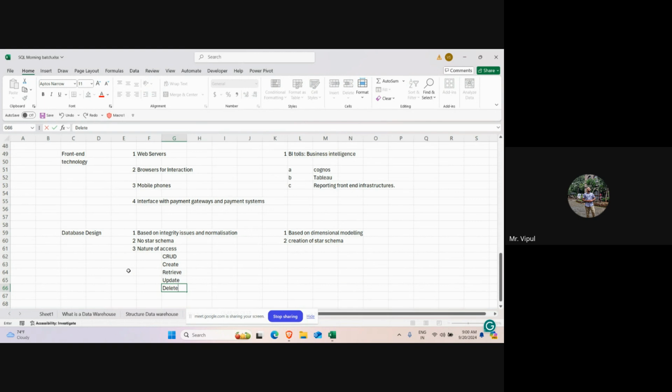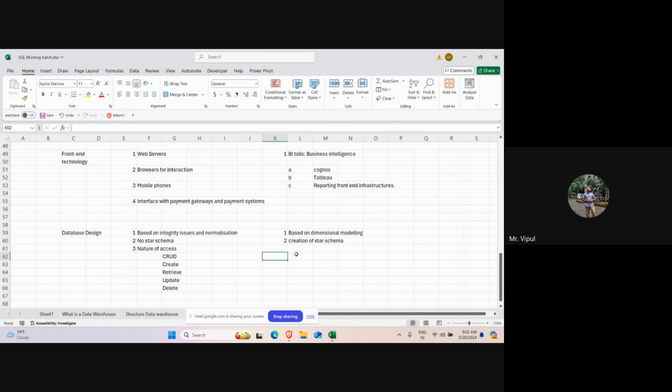In a data warehouse, we generally don't do all of these operations. The focus is primarily on retrieving because it's not transactional in nature. I don't log in to a data warehouse database to purchase a product, right? You log into the transaction system. Given that there is a significant difference in the way you approach working with a data warehouse as opposed to a transactional database, to summarize broadly, the transactional systems are referred to as OLTP, online transactional processing systems, and the analytic side is referred to as online analytical processing, OLAP.